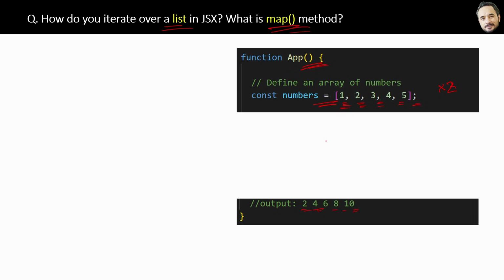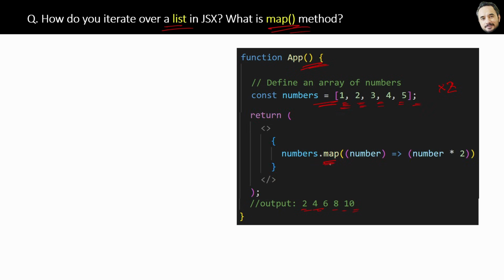Therefore, JavaScript has this map method which does the same thing but in a single line of code like this. Remember, it's a JavaScript function that can also be used in JSX. Here we will call the map method of the number list. Then the map method accepts a complete function as a parameter. We call it a callback function when we pass a function as a parameter, right? It is also a JavaScript concept. And because this function has no name, it is also an anonymous function.